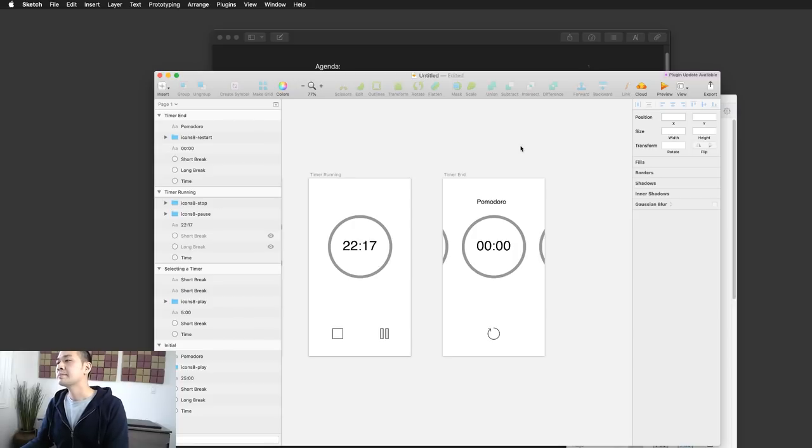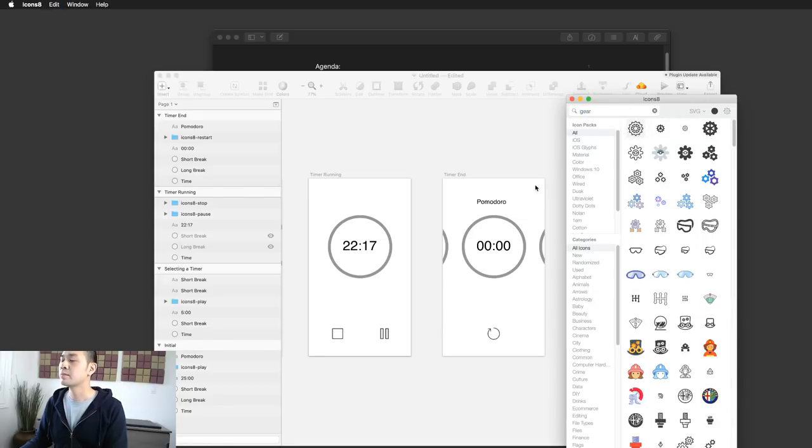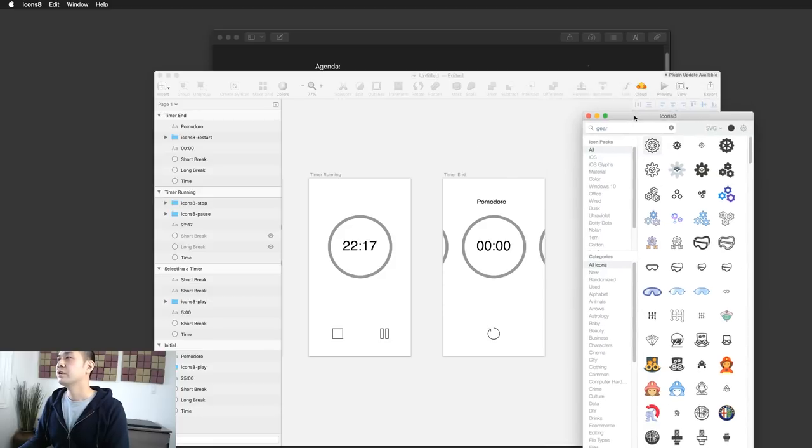Okay, and we also have settings, right? Well, this V1 won't have settings, so this would be our V1, right? But I was thinking about a little farther down the line, if we were to integrate the ability to customize the timers and stuff like that, we want people to be able to get to a settings screen, right? So one way to do that is I could just put a gear icon up here, in the upper right corner or left corner, and they would tap that little button and then it would flip over and they'd see options, like maybe a table view.